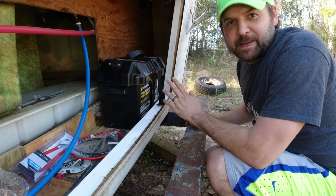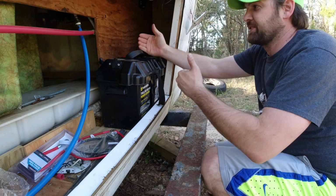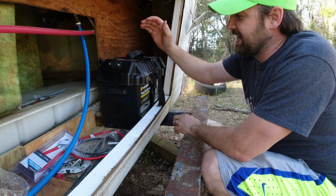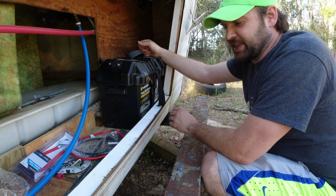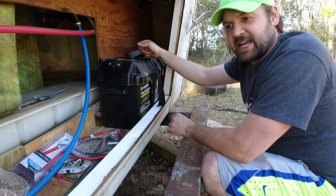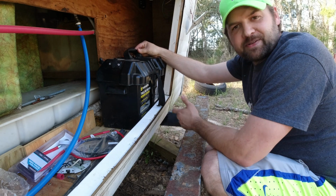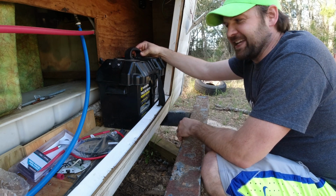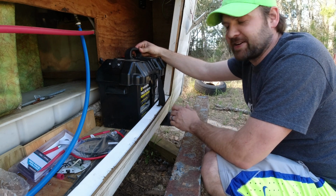All right, so this is the back, the trunk of the camper, and it's pretty thin. There's not much room back here. My plan was that I didn't want to get another battery for this camper. There's a lot online about these 100 amp hour, pretty sizable batteries that are like $200-300, and I didn't want to spend that much right now on a battery.